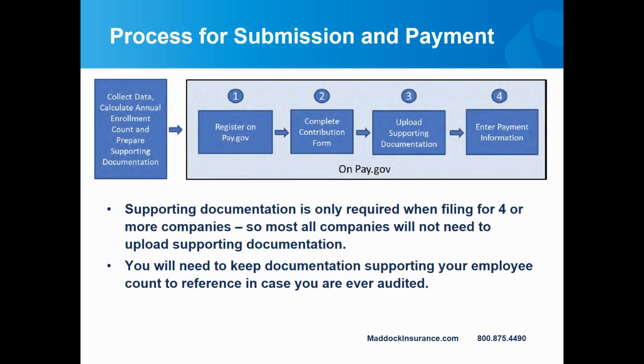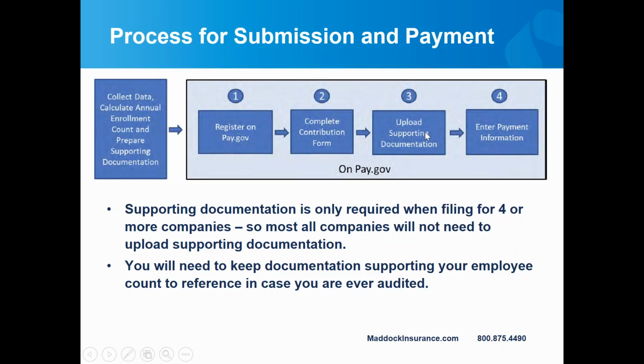So once you have the enrollment number count figured out, then it's time to register and pay. There's information you'll read about supporting documentation. In the first year, in 2014, it was required that you did this kind of complicated Excel sheet to show how you calculated your employee count. In 2015, they got rid of that requirement for anyone that was filing on behalf of 3 or fewer companies.